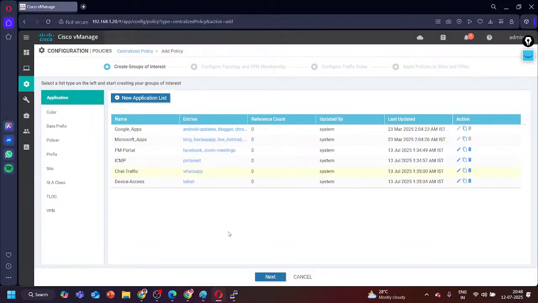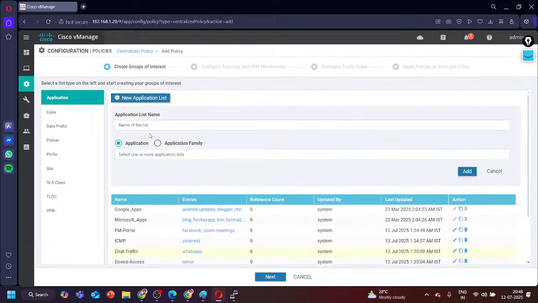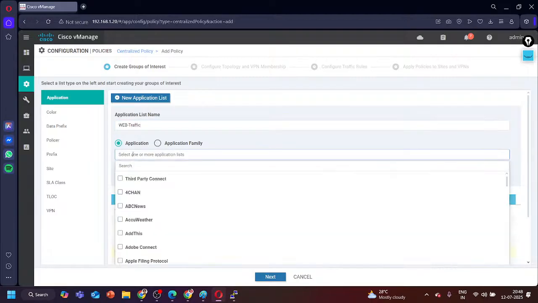Yes. Similarly, you can also create a new application list. Like here I can create one for the HR portal. I'm managing this traffic. Let's say I'm saying web traffic. Which protocol do I need to match? HTTP and HTTPS.